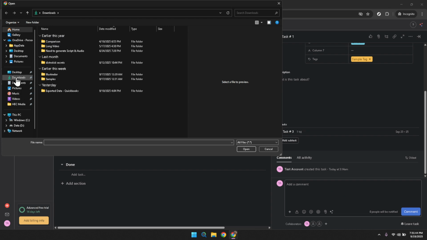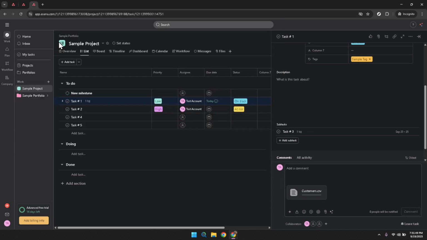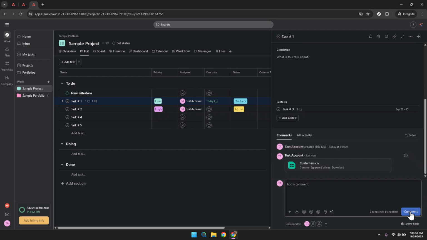Now, with your document ready to be uploaded, navigate back to the task's comment section. You'll notice options to either comment or send. Clicking on Comment or Send will attach your file to the task, making it accessible to all members with access to the project. This is an efficient way to ensure that all essential documents are stored together with their respective tasks, allowing team members to find and utilize them as needed.